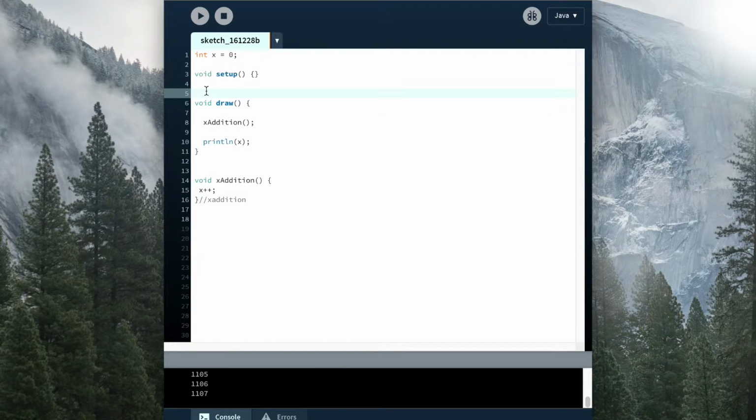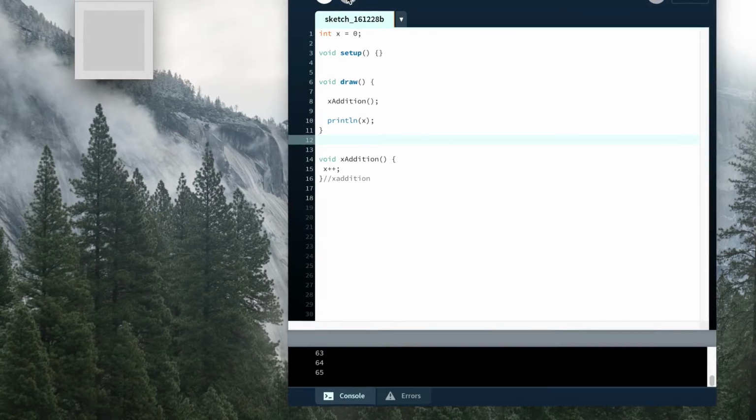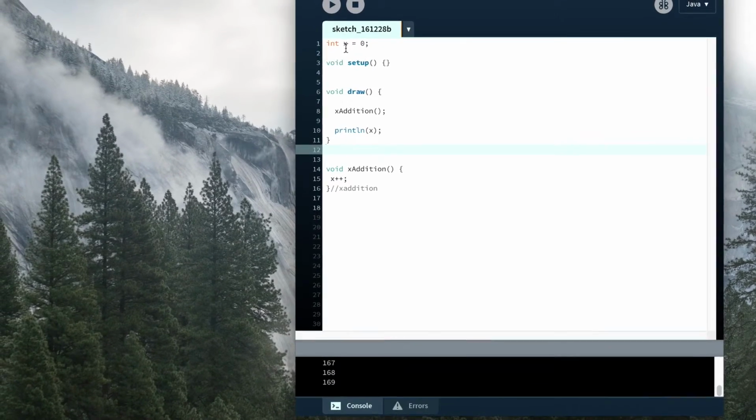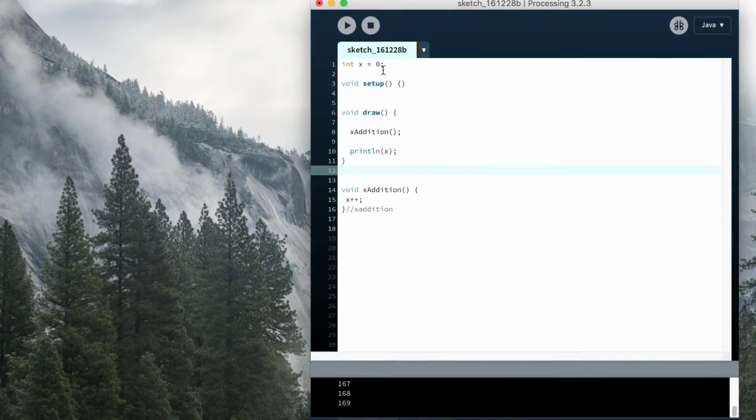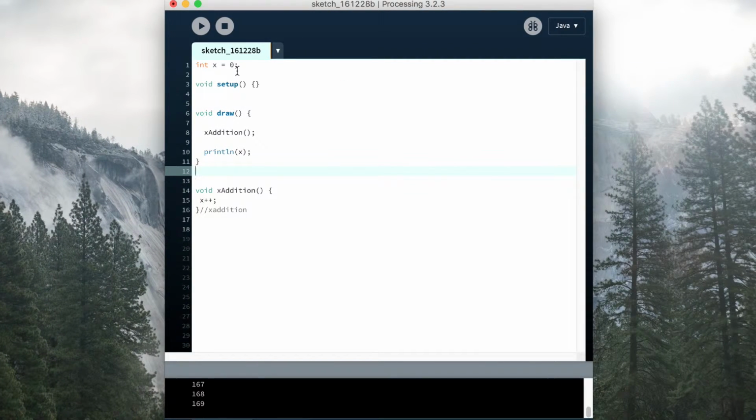Before you can do that though, it's always good practice to take them from being globally scoped to locally scoped, and to do that, we need to change the way that it's written. Dealing solely with global variables can be untidy and really confusing in larger programs. To solve this and make your functions more portable and adaptable, we turn these into locally based variables. Instead of having x as something that's accessible up here, we turn it into something that we pass into addition and then receive back out again.